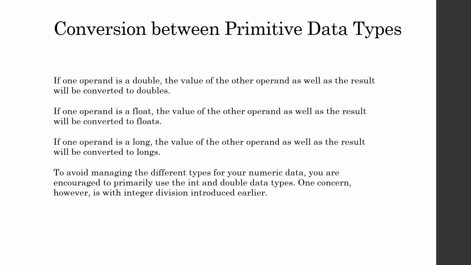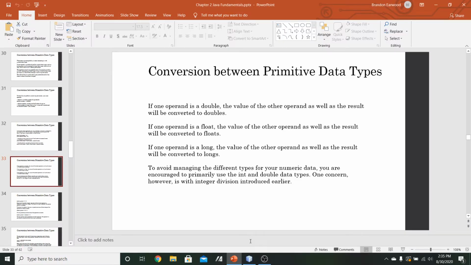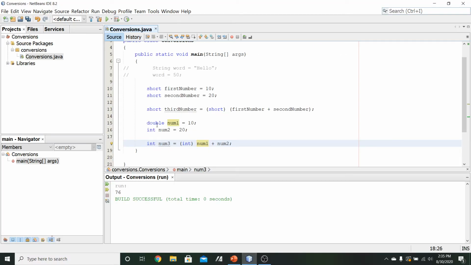So if you go ahead and take a look at one of those different examples, let's say right here, we want to do something like double num1 is equal to 10. We have int num2 equal to 20. What we could go ahead and do here is maybe instead of doing an int, we go ahead and do a long. If I make this change, it is important to keep in mind that right here, num2 is now being treated as a long, but num1 is being treated as an int.